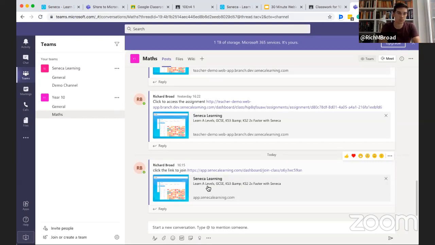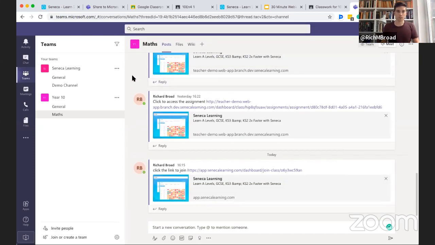They're called channels in Teams. It's just a slightly different terminology. It's similar to the stream in Google Classroom. But basically, whatever you see here, the students can see, and they can reply to messages. They can add messages themselves. You can message the students through the chat down the bottom here. So yeah, that's all the different things you can do there. So that's in terms of inviting students and how that side of things works.